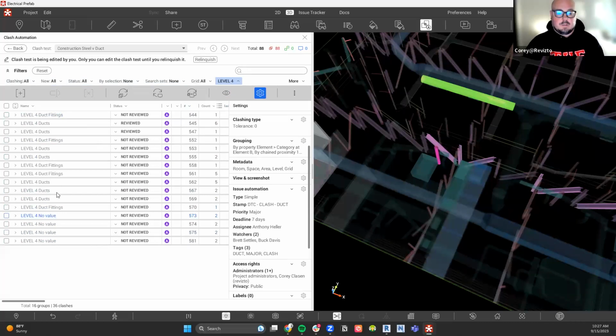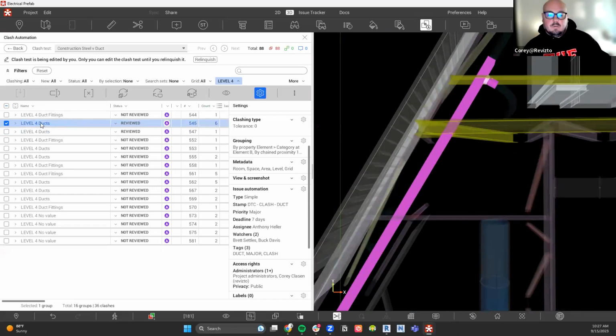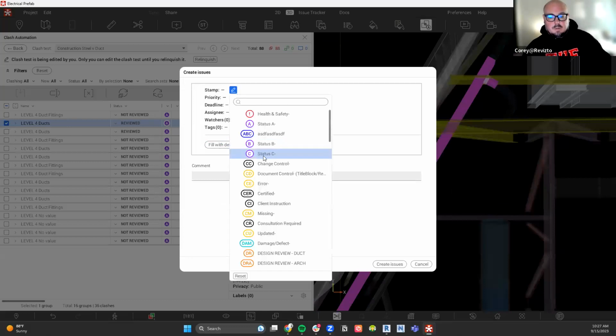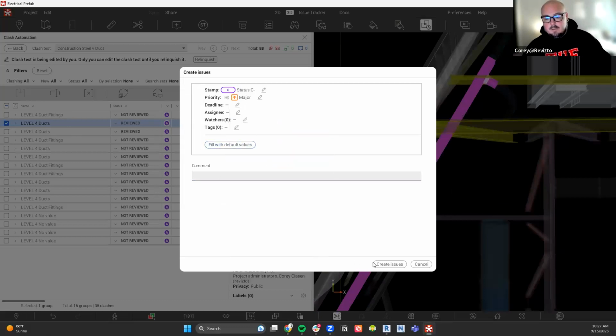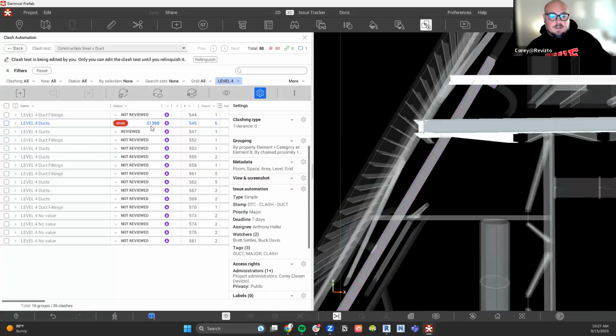I went through filters here. Something to note is that from here, you have the ability to directly create issues. If I went to create issues, I could apply this stamp on the fly and then create the issue, and it's going to sync that to the issue tracker, and then you'll see it here. What's nice about being in Clash Automation and the issue tracker is that there are hyperlinks.